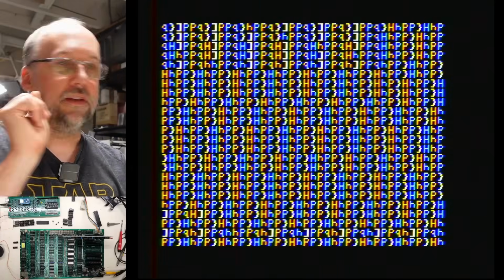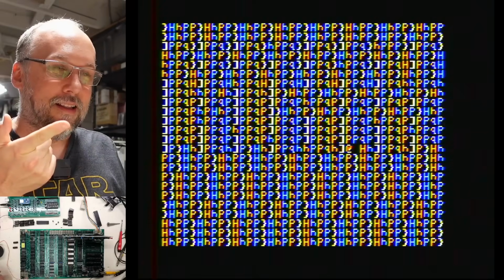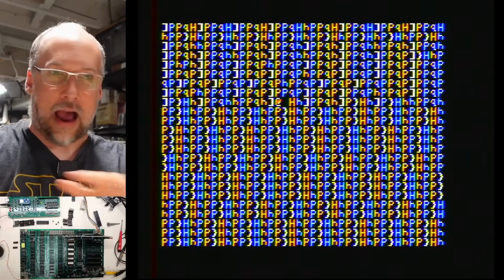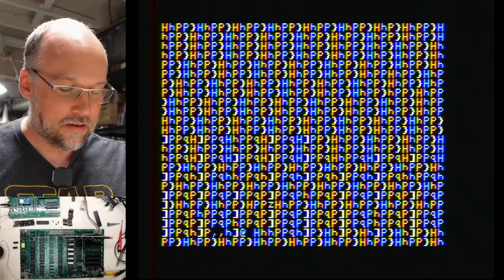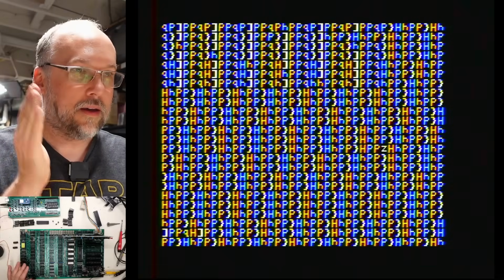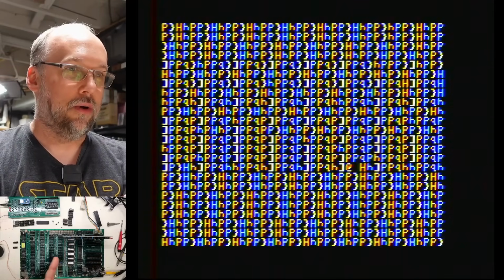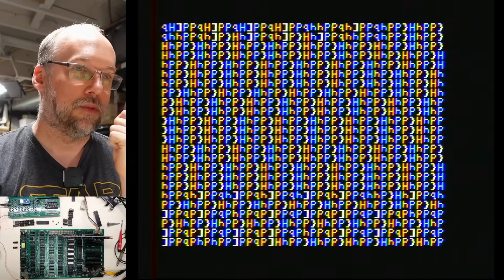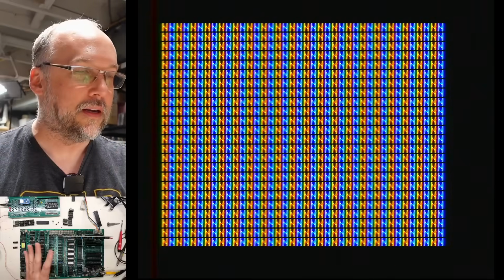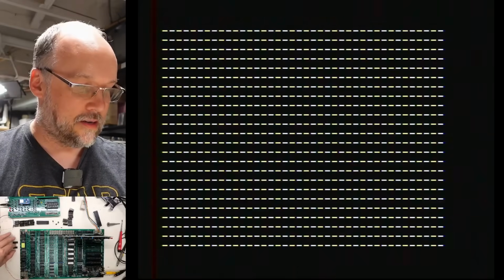Okay. This doesn't really make sense, right? What's going on here? Because these muxes have nothing to do with what's displayed on the screen at all. Remember, all they're doing is connecting the output of the data bus from the RAM chips to the CPU bus when the CPU is trying to read from the RAM. But the CPU is not trying to read from the RAM, so they are out of play entirely. So what this is telling us is that, oh, there we go, it's back to normal letters. So this is telling us that there's definitely something wrong in the RAM video part of the circuitry. And it's not these chips.